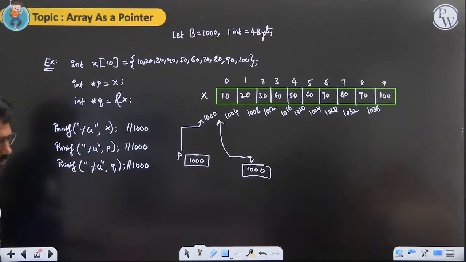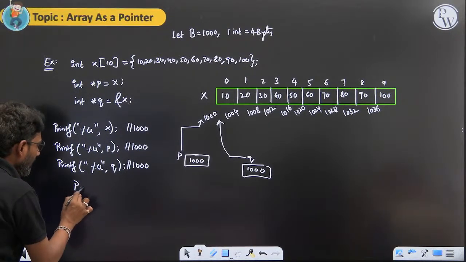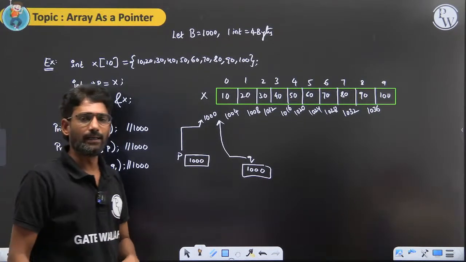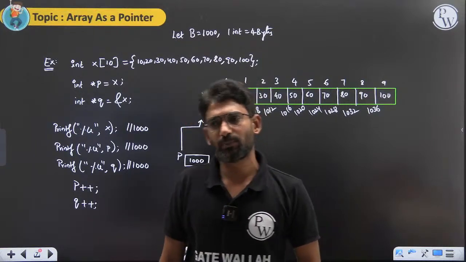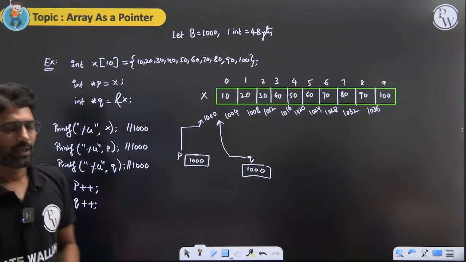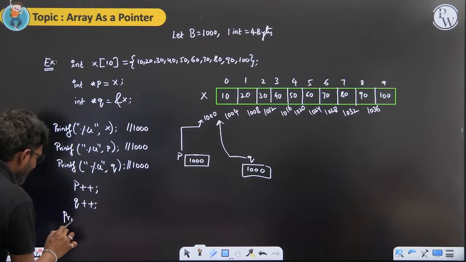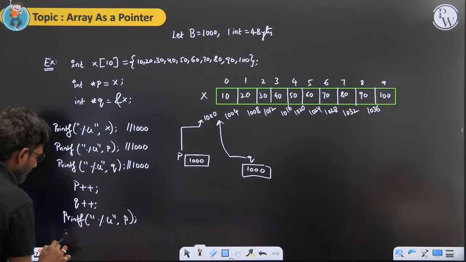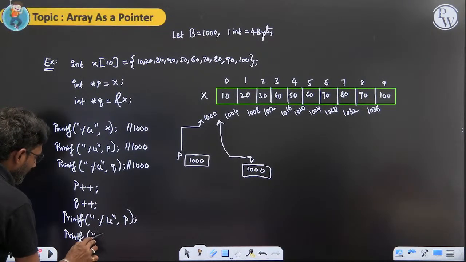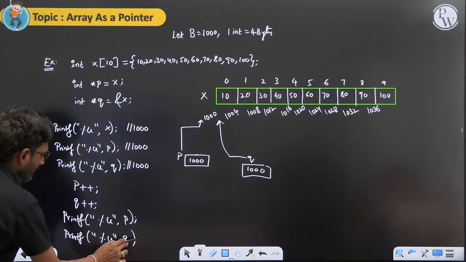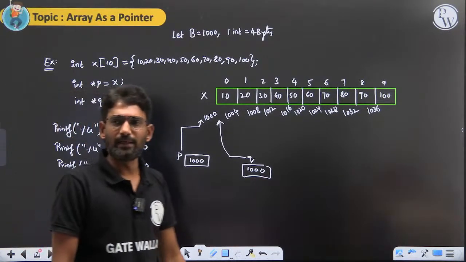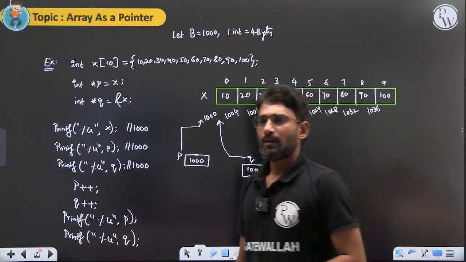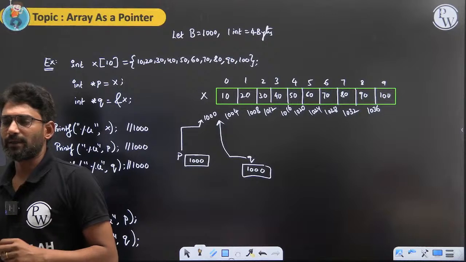Great. Now if I say P plus plus, Q plus plus, what did I do? I have applied the increment operation on the pointer. Now if I try to print these P and Q values, what will be printed? What will be printed, everyone? Can I have your response for this, please? Meenakshi, Nishu, Raj, everyone.